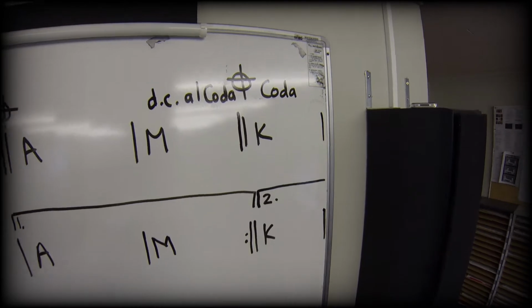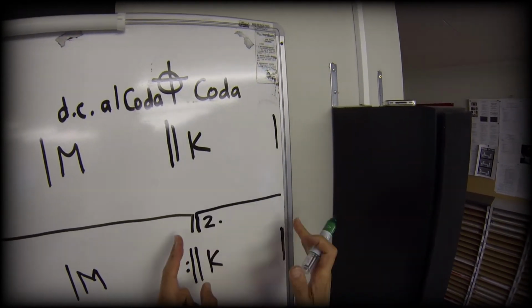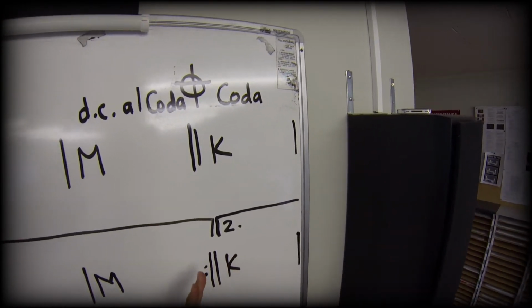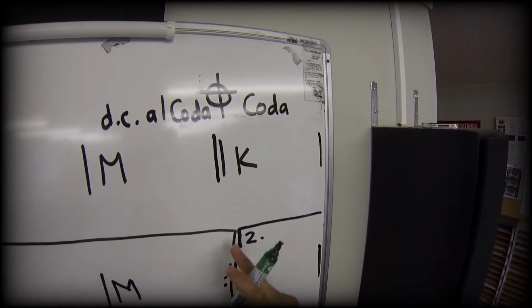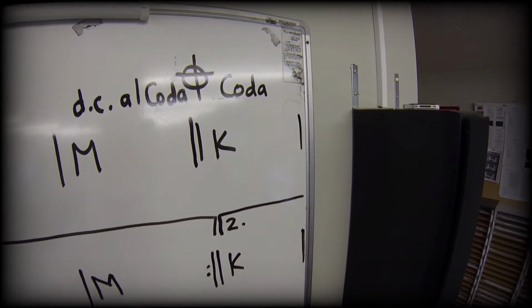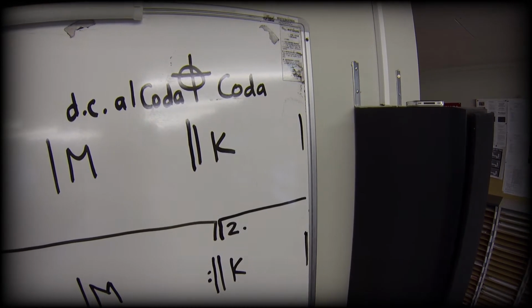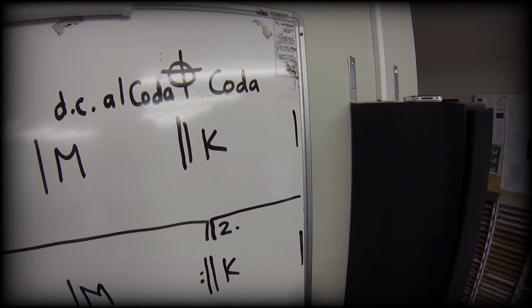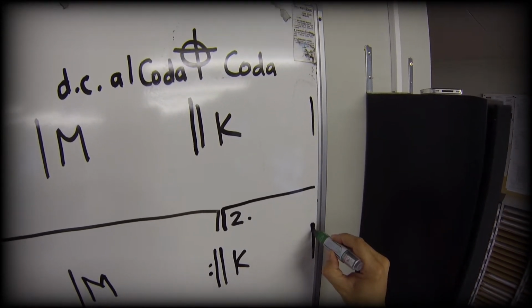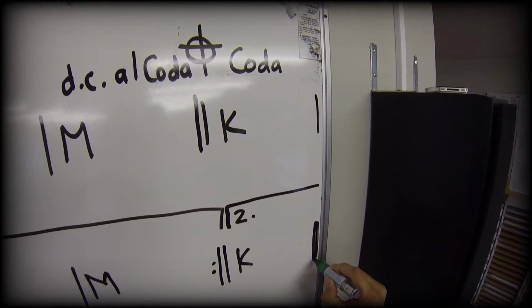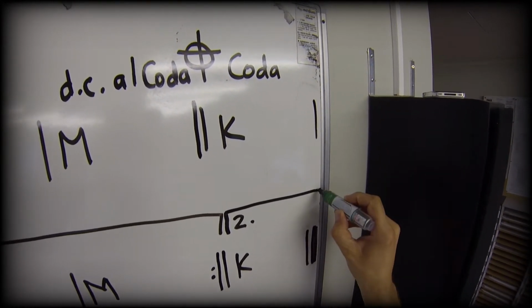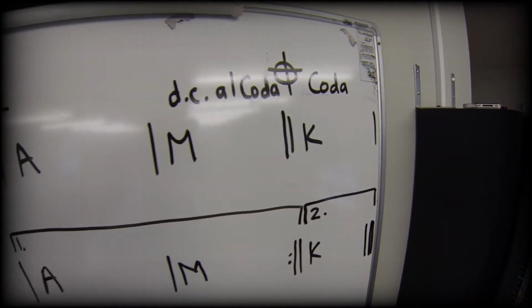Now, if my music carries on longer than bar K, then my second bracket is actually open, just to imply that the rest of the piece goes on after this. If K is actually the end of the piece of music, I would have a final bar line here, and I would close my square bracket.